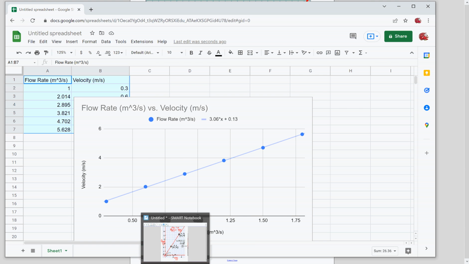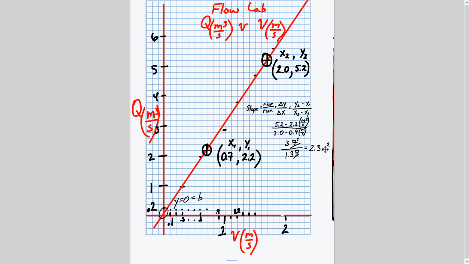Now, if you remember, when we did this before, we got 2.3. And so now you may be going, oh man, I thought we would have a better line. The computer says 3.0 meters squared, at least that's what Google says, but my hand graph said 2.3. And you may be kind of wondering why we didn't get as good data as we would. Well, it had to do with our graph paper.